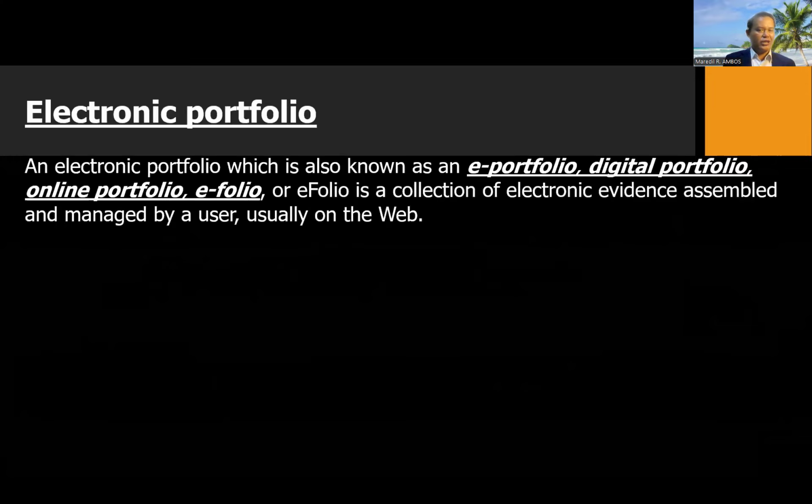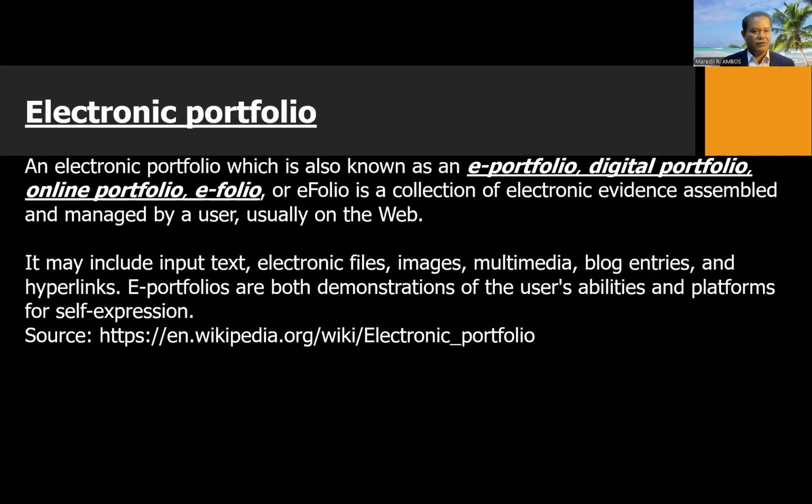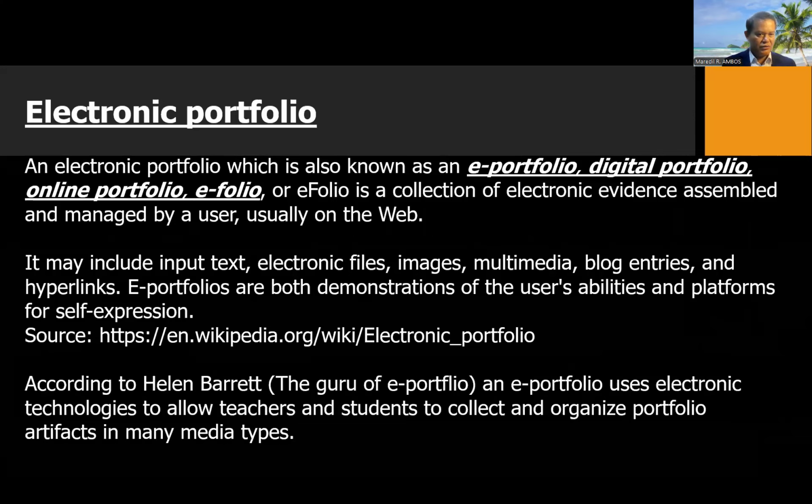We have also the electronic portfolio. This electronic portfolio is also known as the e-portfolio, digital portfolio, online portfolio, or e-folio. It's a collection of electronic evidence assembled and managed by a user, usually on the web. It may include input text, electronic files, images, multimedia, blog entries and hyperlinks. E-portfolios are both a demonstration of the user's abilities and a platform for self-expression.